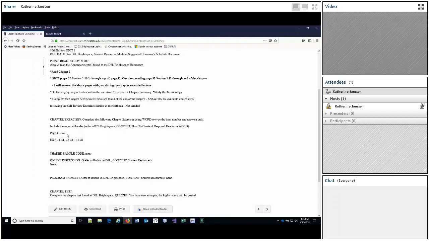On pages 41 and 42, you'll see the self-review with the answers, and you'll see the exercises. Fill in the blank, true, false, and maybe some multiple choice.